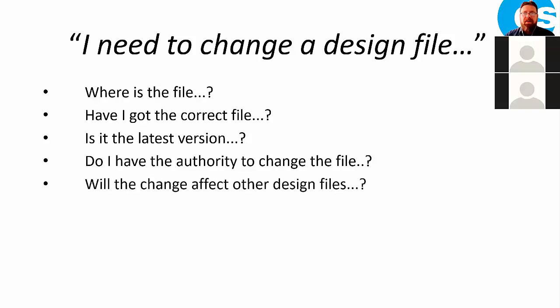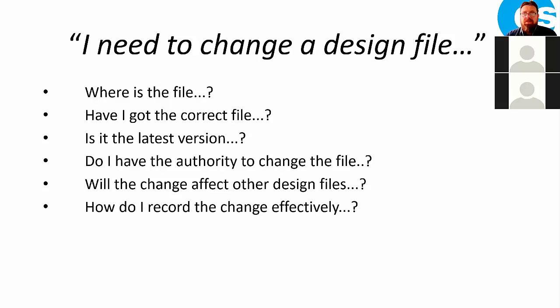Will the change affect other design files? Again, drawing the comparison or using the example of Inventor, this also works with AutoCAD, and we can also create manual links, but within Inventor, we can open up an assembly and look down the model browser and see all the parts within that assembly. That's easy enough. What we can't do is pick on a part and say, which assembly is that used in? The parts themselves are blissfully unaware of any drawings they participate in, any assemblies or sub-assemblies they participate in. So Vault will enable us to perform those checks to help us better understand the implications of making a change.